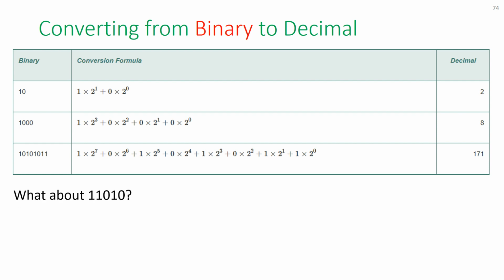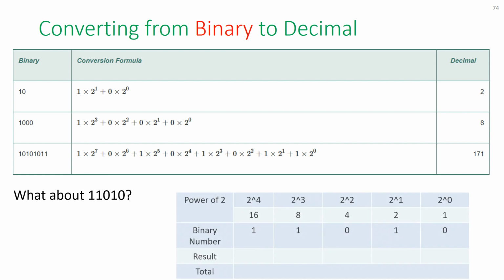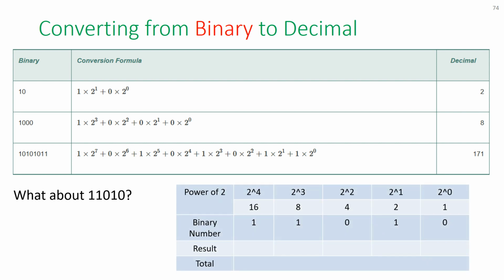So if I gave you, for example, this one here in a quiz or something like that, you can do it like that. If that helps, you can try to make it as a sort of table. Maybe some of you are going to be more comfortable using that kind of notation. Go with whatever works for you. What I did here is exactly the same thing, I didn't change the method. But I have my little table of conversion here to remind me that the powers of 2 are 1, 2, 4, 8, 16.